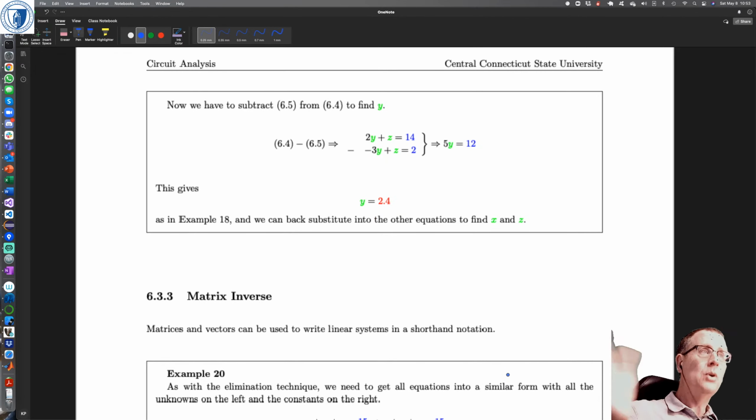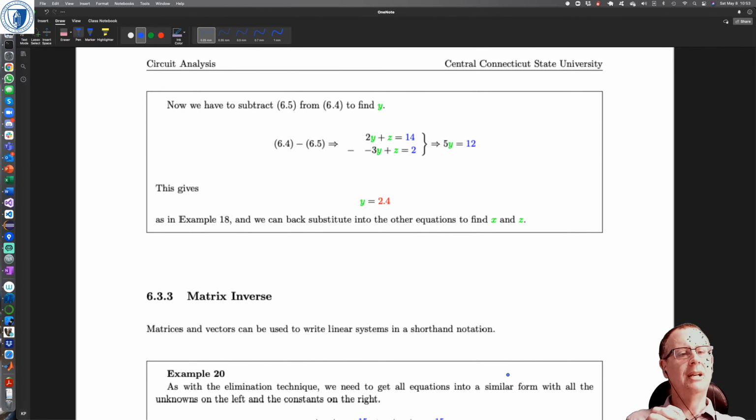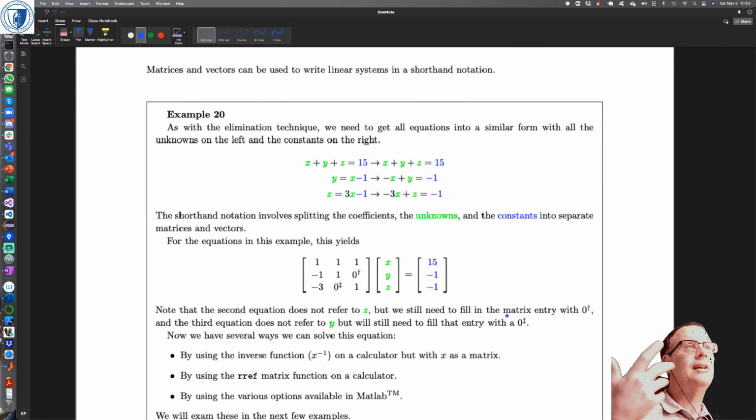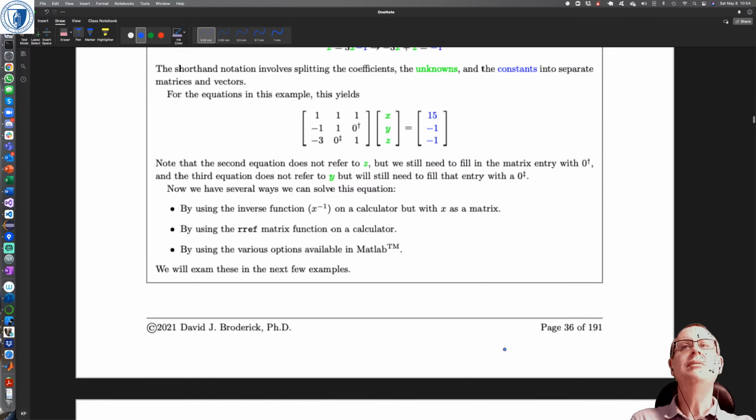Those techniques work. The only problem with them is they tend to get a bit error prone once things get a little bit more complicated, right? Once we start getting resistances in kilo ohms or impedances in complex numbers, they tend to get a bit more complicated. So that's why I've introduced using matrices, either MATLAB or your calculators, to do a matrix inverse.